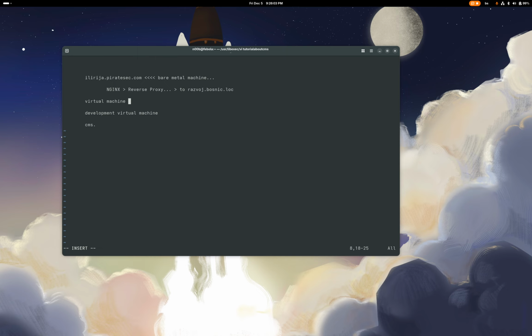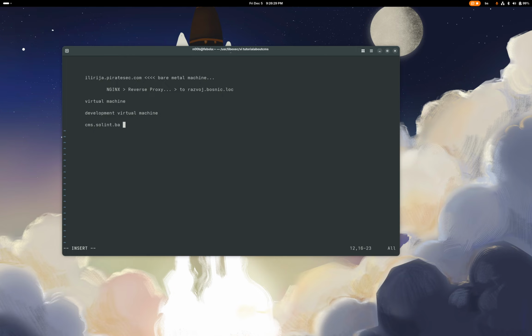But in order for our development, the CMS, to be publicly available, we will use, let's say, a Solid domain like this. Let's say that I will do this tutorial, Solid is the sponsor for it.